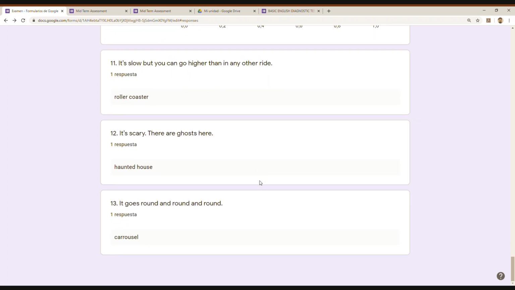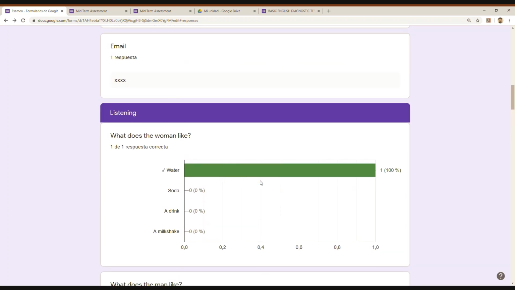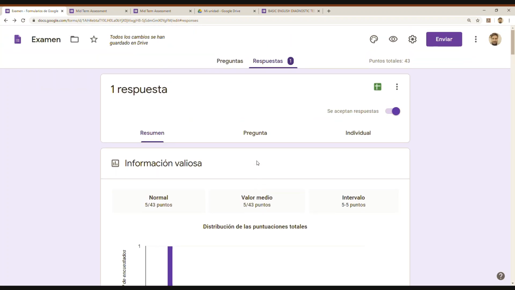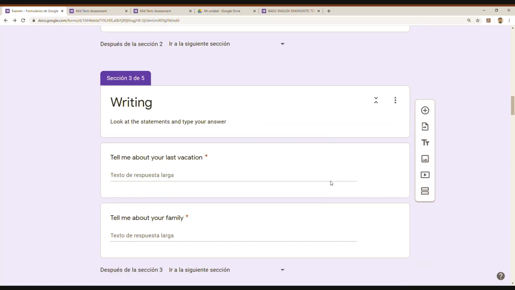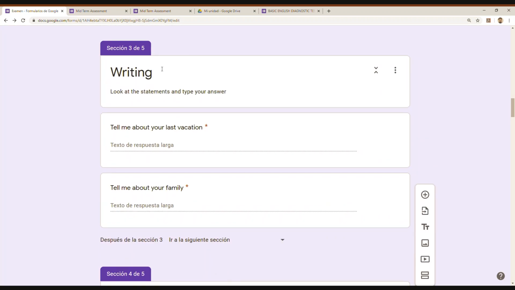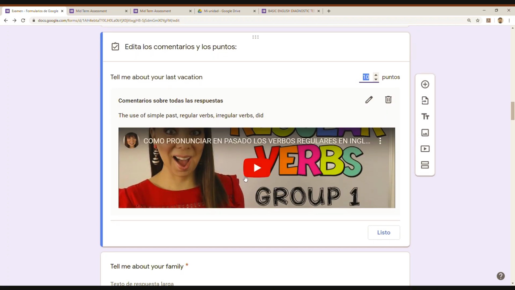So this is very useful because you get instant grading. You just have to be careful in the way you tell Google Forms to evaluate. For example, on writing, I didn't give more explanation, right?